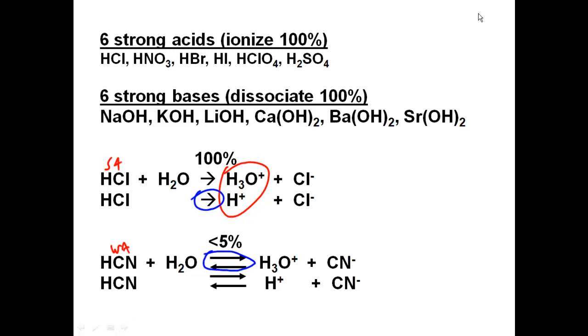For the strong acid, since we're saying it breaks up 100%, then there is no HCl present in the flask itself. So, what we're saying, in our flask at equilibrium, there is no HCl. All of it has turned into hydronium ion. While in a weak species, what we're saying is we have HCN, and really the bulk of it is HCN, and then we have some hydronium ion, as well as the counter ion. In this case, CN minus, but this is in very small amounts.